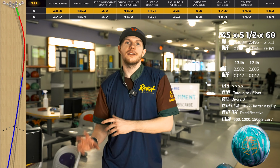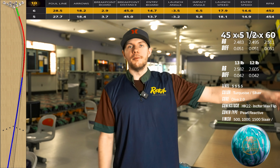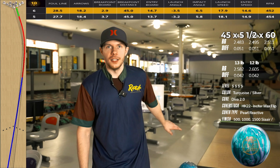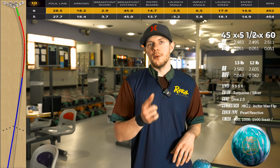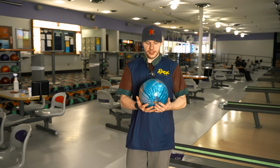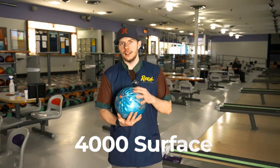For this type of bowling ball, and the current breakdown in the lane, I'm too far left. If I get that ball in or if I miss it off my hand, it's gonna float and bucket just like I did. We've kind of reached the limit on this ball. So what we're gonna do now is we're gonna take it back, put some 4,000 on it, and we'll be back in a second.